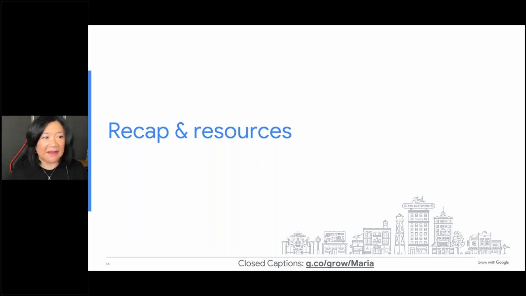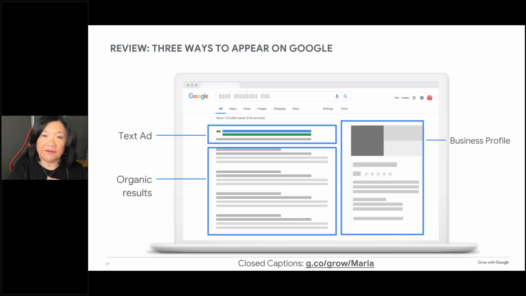Perfect. I'm glad it's been helpful. So this is something to take a look at. Look at where you're showing up. Google yourself first. That's number one. And then see where you actually appear. Does your business profile show up? Have you claimed that yet and verified that you're the owner? Are you posting regularly, at least every 5 days?